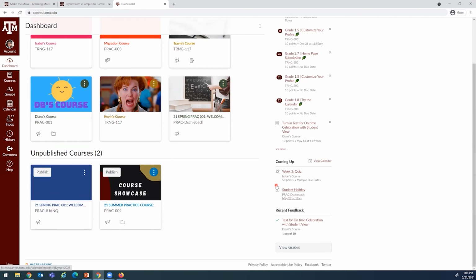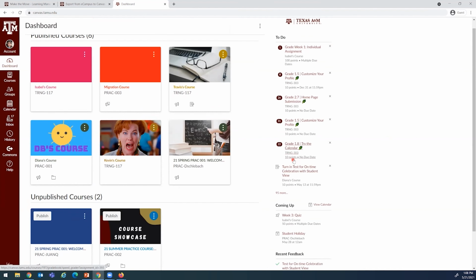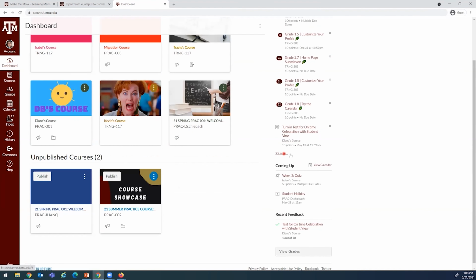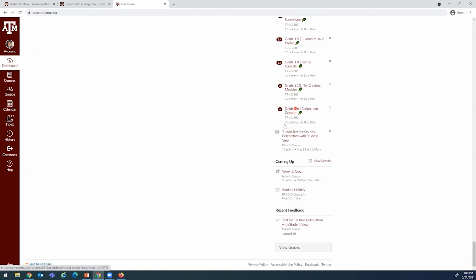This is my perspective from both enrolled as a student and enrolled as a faculty member in courses. So as a student and you as an instructor, you will see things here on the right-hand side that say grade, right? And this means that I have to grade things in my course, but I also see things that I need to turn in as a student. I need a lot of grading to do. That's what this is saying. And I only have one thing to do as a student. So something that we recommend is to get your students in the habit of making sure they're referring to these to-do areas in their course.